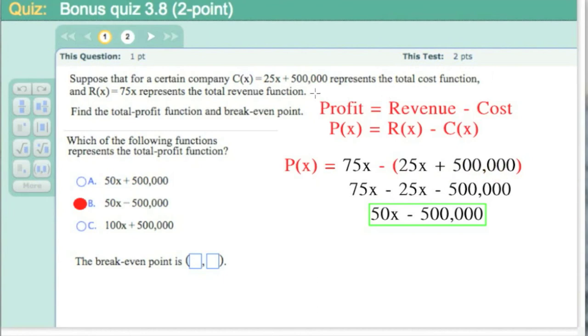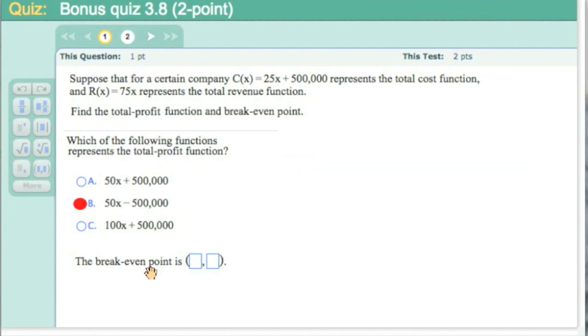As for the second part, go back to the idea that we have a system of equations. We have a line here. Notice the slope is 25, and we have a line here. Notice the slope is 75, and because the slopes are different, we know that those lines are going to intersect. If you want to game the system, whenever you have two lines and they're asking you for a particular point, they're almost always asking you for the intersection point.